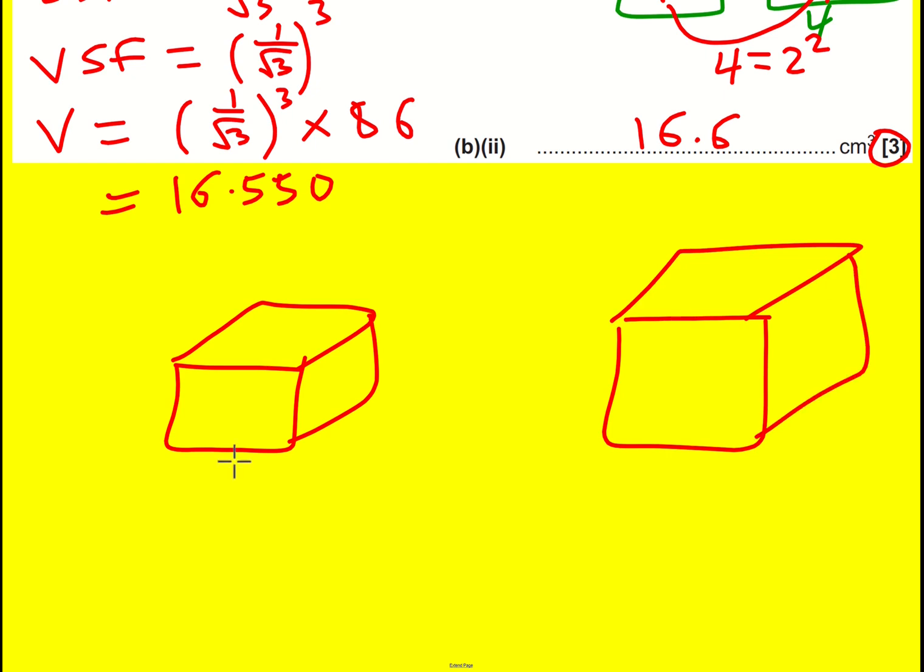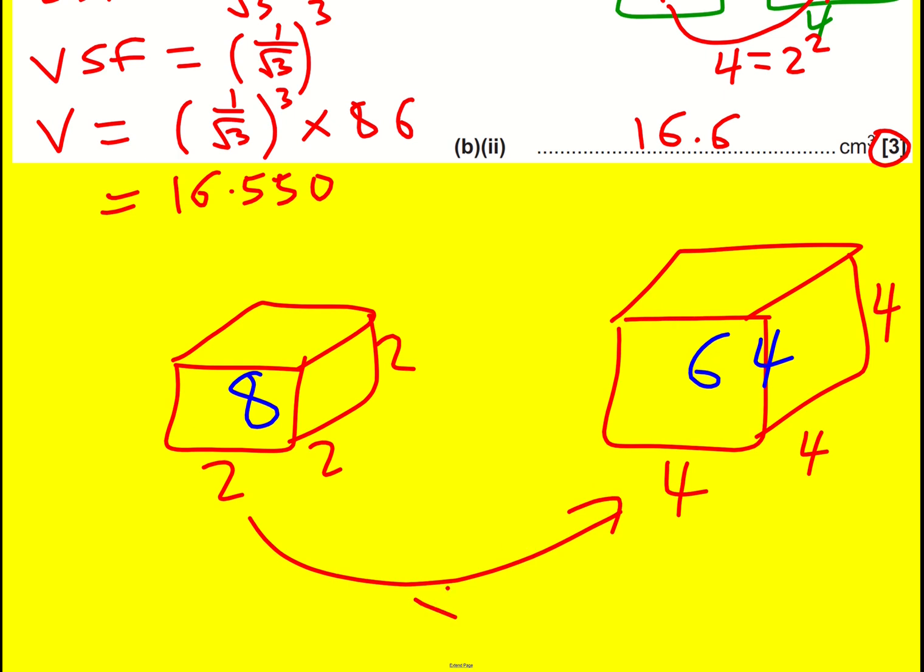Okay, that's the answer. This is just a little bit more of what's going on. Let's say I've got a cube that's 2 by 2 by 2 and a similar one that's 4 by 4 by 4. So the volume of this now would be 2 times 2 times 2, it's 8. The volume of this bigger cuboid would be 4 times 4 times 4, it's 64. You can see that the length scale factor is 2, but the volume scale factor is 8, or 2 cubed. That is what happens because all my dimensions multiplied by 2, I have to multiply the volume by 2 cubed.